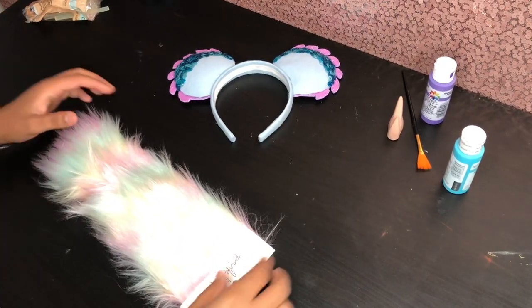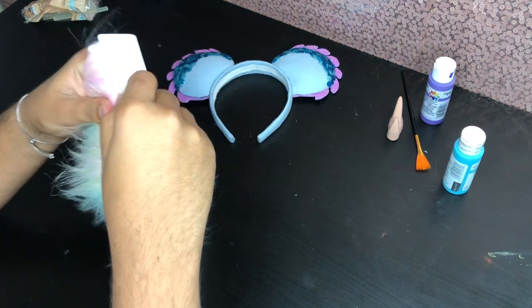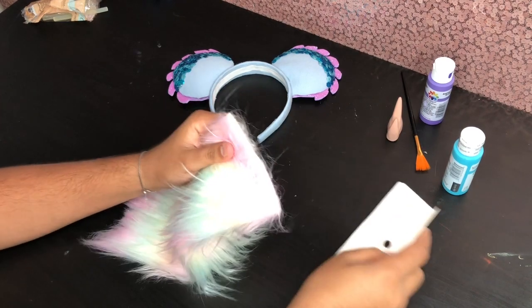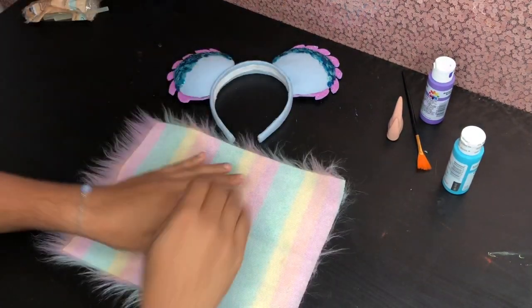Now we're moving into my favorite part of this, the majestic mane bow. So I am using, of course, Sisu's mane as inspiration for the bow. I found this awesome pastel fabric at Hobby Lobby, and it is, of course, a nice pastel fur.